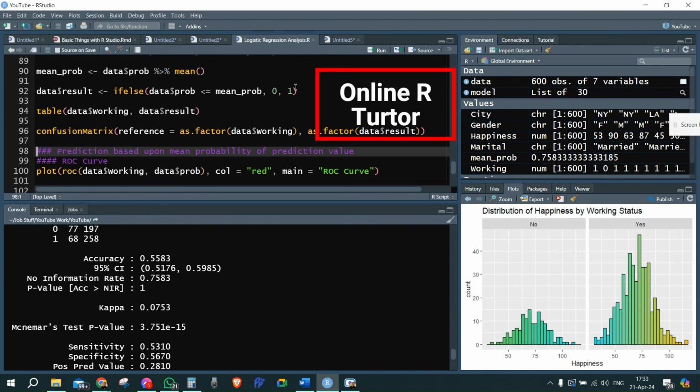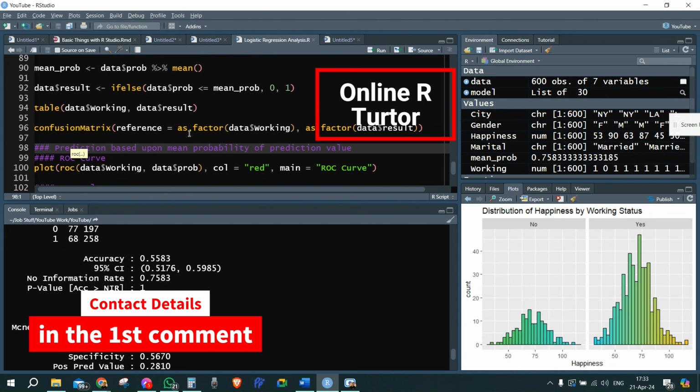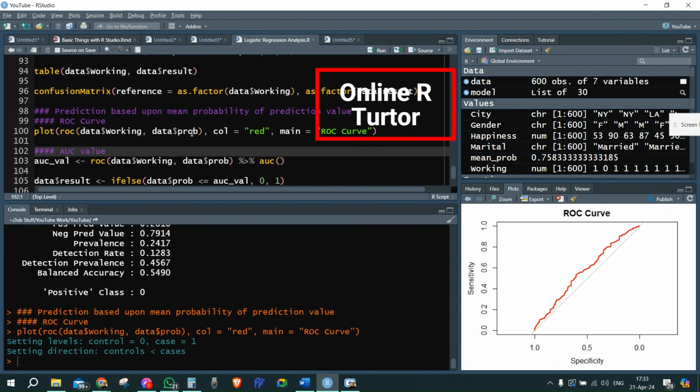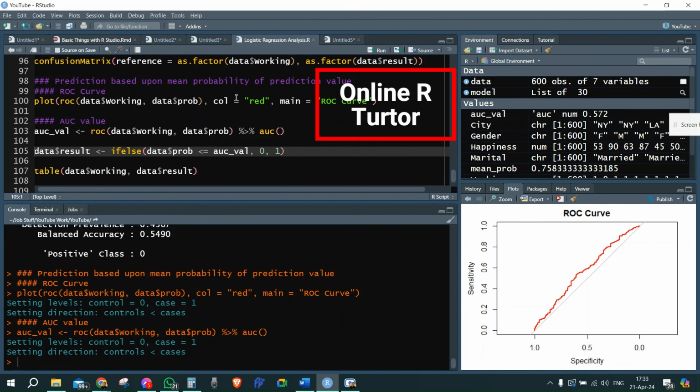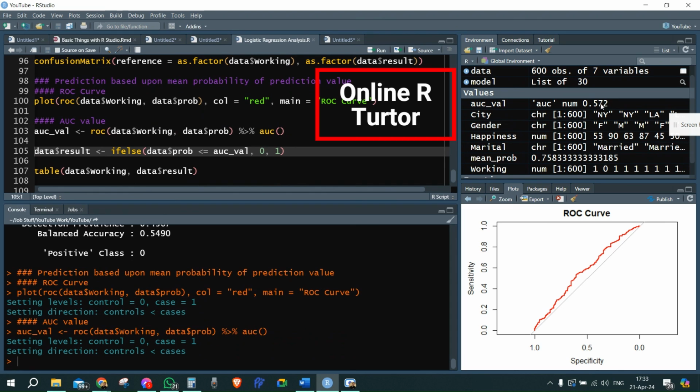The last approach we're going to have is using the ROC curve, followed by the AUC value, which is the area under the curve. So let's run this. This is the plot of the ROC curve, and we can see that the AUC value is 57.2.